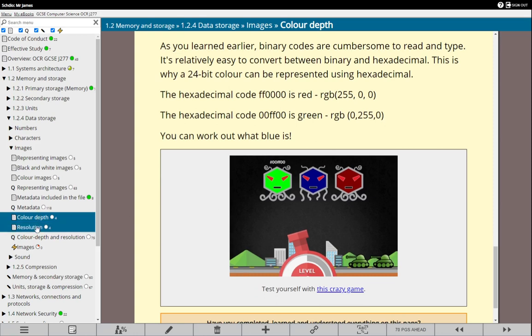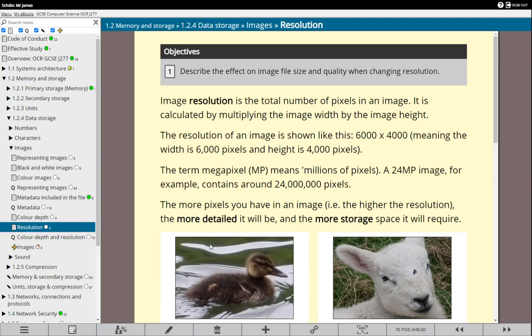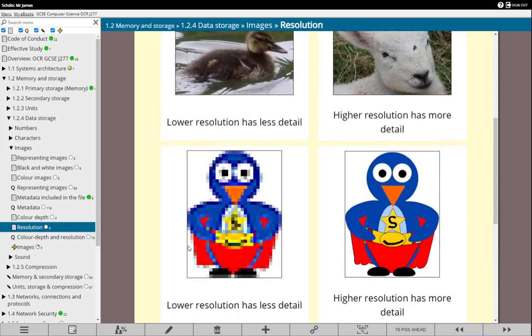Let's quickly finish off by looking at resolution. So resolution, which I've previously mentioned, is the total number of pixels used in the image. Right. So here this was a small image on the left. I've just dragged it to made it really, really big, and you can tell that this has a lower resolution, i.e. there's not so many pixels in this image, or not so much data about the pixels in the image, to be a little bit more precise.